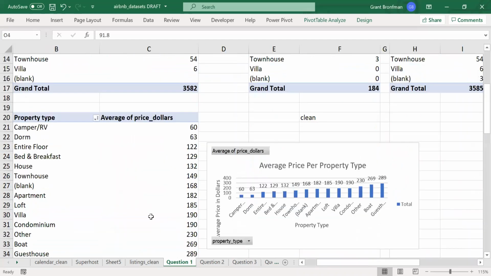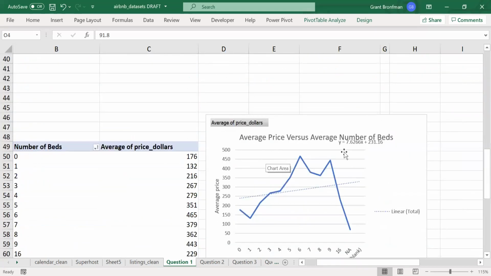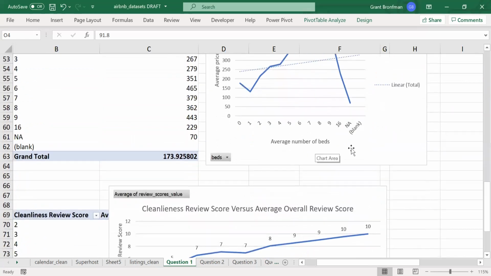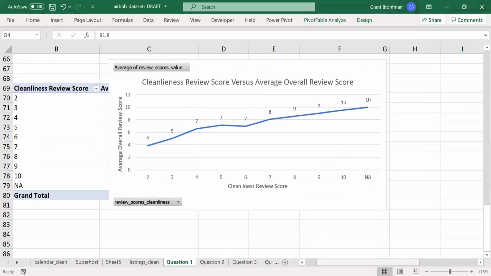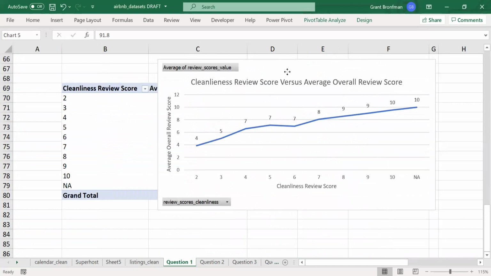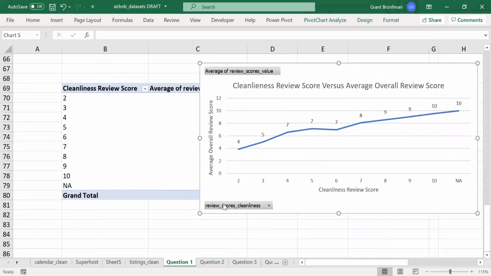Now, we compared the average price in dollars to the property type, and obviously the more luxurious the property here, the higher the cost. For this graph, we also analyzed the average number of beds per price. Now, typically the larger the number of beds, the larger the house, so therefore the more expensive it will be, and that's what we found from the upward sloping trend line as well, that there's a general positive trend between those two variables.